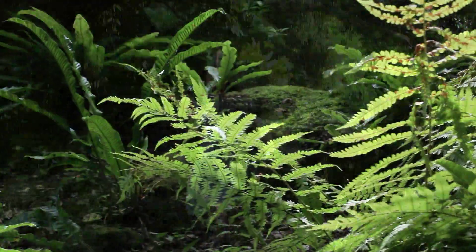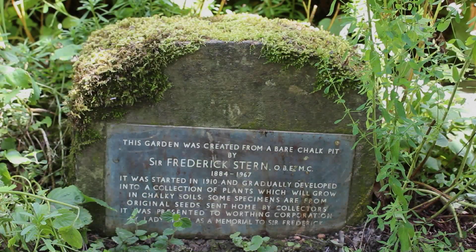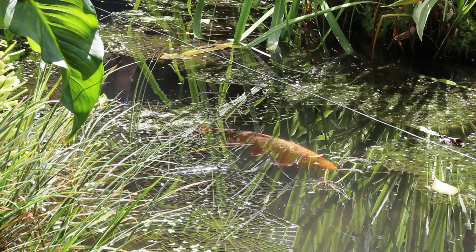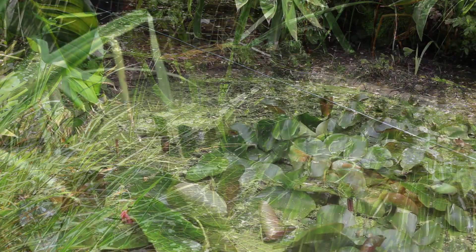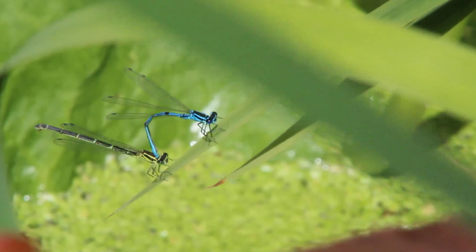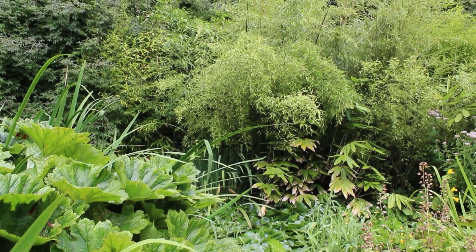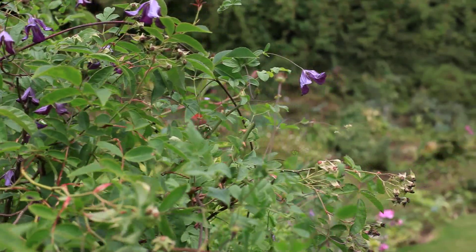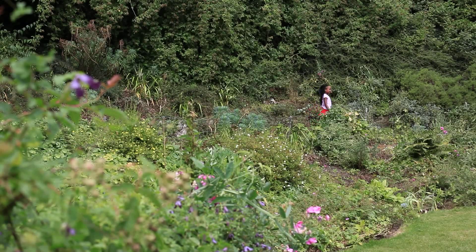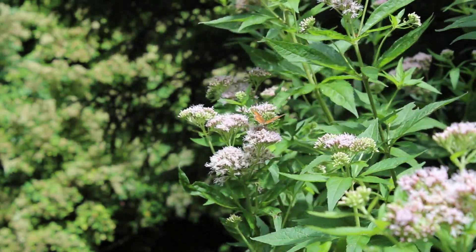Round the pond they built a rock garden, which was finished in 1910. It is here that you can find a small stone with the only acknowledgement in the garden that it was built by the Sterns. The pond was so successful that in 1910 they also cemented the seasonal pond in the chalk pit to make it a permanent feature, and planted more water lilies and the bamboo Arundinaria nitida. They also built a south-facing rock garden beneath the cliff, and in the following years added more plants to that section of the pit. The plants lower down in the chalk pit were top-fed with leaf manure and mushroom compost.